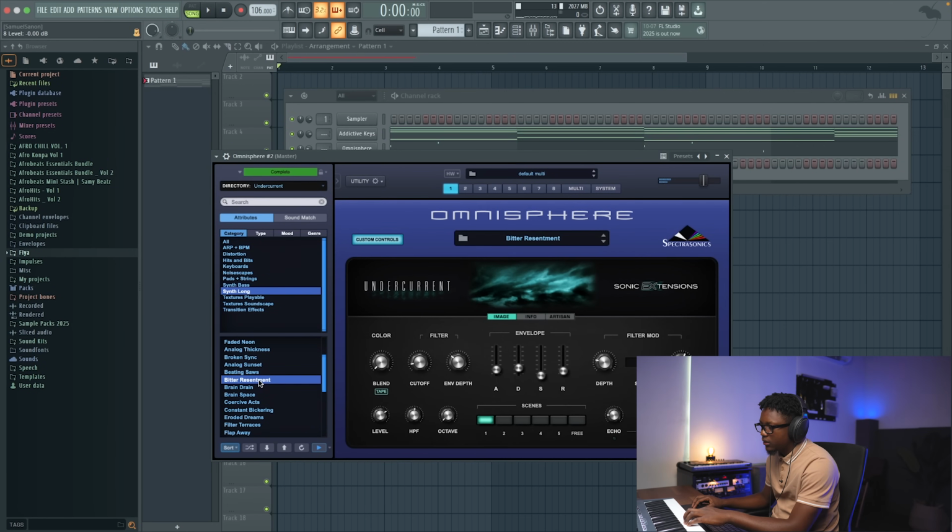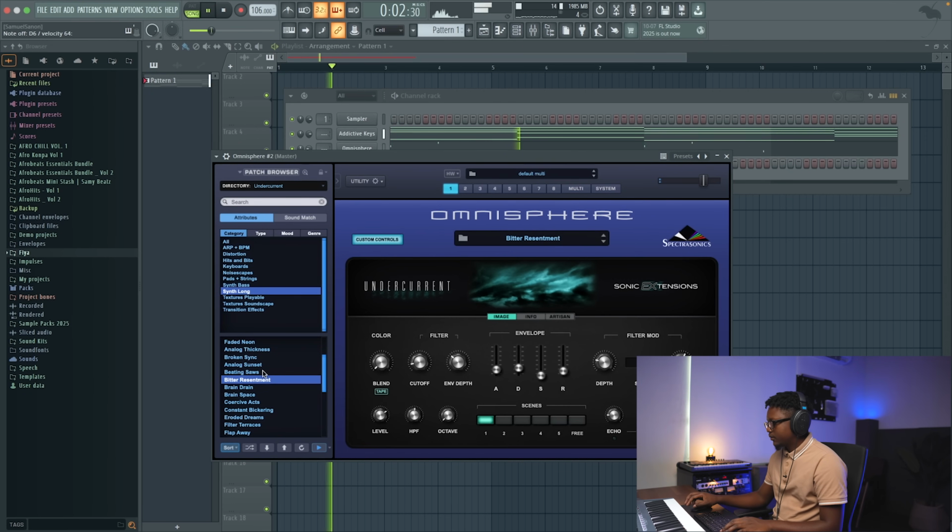Okay, now we can add some noise just to make it sound a little bit more complicated. Okay, I find this preset right there. We're gonna add it.